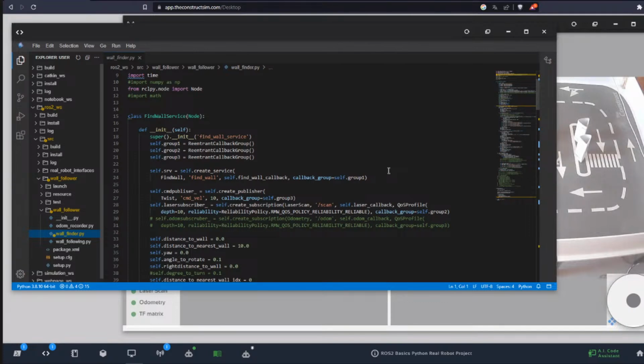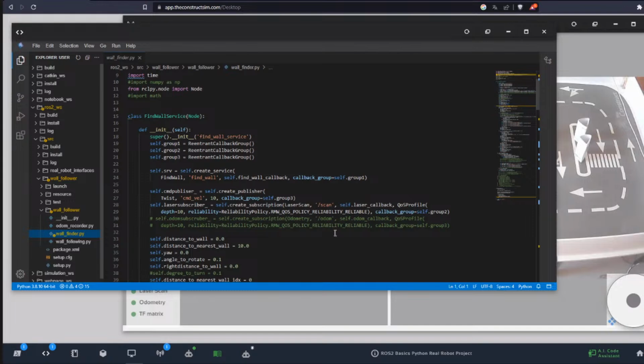I don't know if you've tried this in ROS1, but in ROS1 you don't need to have that because of reentrancy in Python. In C++, you do. But yes, this is precisely to avoid a callback not getting the information it needs because the program is busy doing something else.